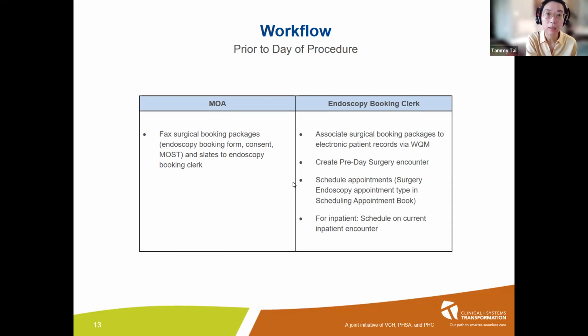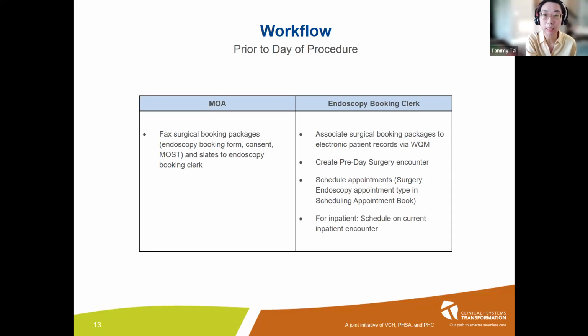This includes the consent, the MOST form, and the endoscopy booking form. The endoscopy booking clerk from the hospitals will now associate the surgical booking packages to electronic patient records from the work queue monitor. This will also create the pre-day surgery encounter for the patient's surgical booking packages to be attached to, and will schedule the appointments.